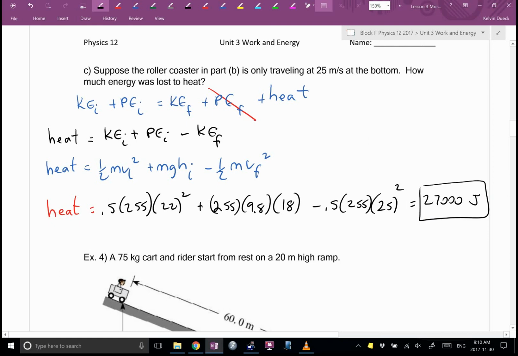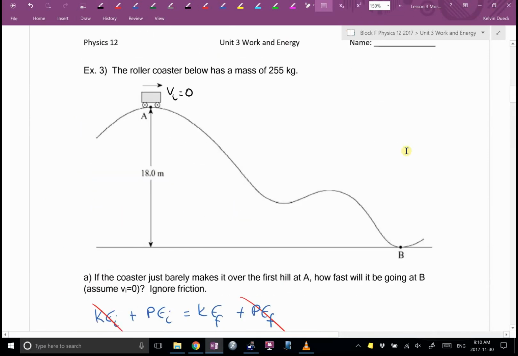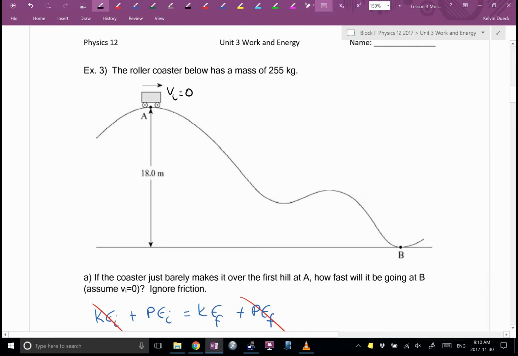So roller coasters, by the way, are hard to analyze with a vector approach, but with a scalar approach, all it cares about is where you started and where you stopped. We don't care about whatever the roller coaster did in between. Were there loops? Who cares? Did it go below the ground and then come back up? Who cares? Because whatever energy you gained, you lost coming back up anyway.